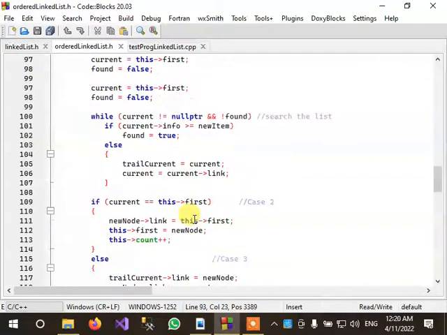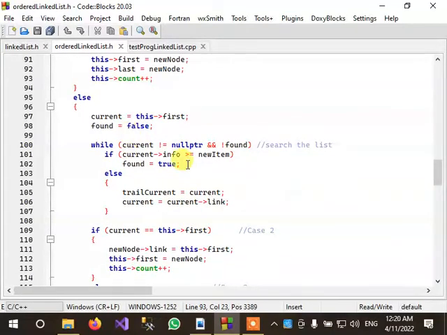In this section, first we will find the proper position of the new node. For this, first of all, we will assign first to the current node, and we will initialize a flag variable found equal to false, and we will simply run a loop that we have discussed already. We will run this loop while the current node is not null pointer and the item is not found.